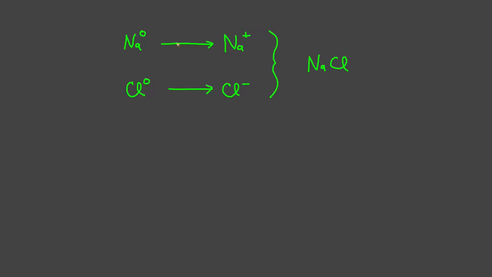Let's look carefully at this. We now see that we are moving from zero charge to a positive one for sodium. The only way we can do that is to lose an electron, and I will show it with an arrow representing that this electron is lost from this sodium, and now that results in a sodium ion. Similarly, the only way a chlorine atom can become a chloride ion is to gain an electron. What we see is an electron transfer from one chemical species to another, and this is the essence of an oxidation-reduction reaction.